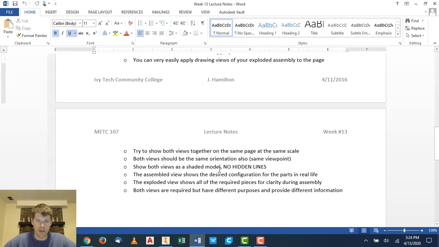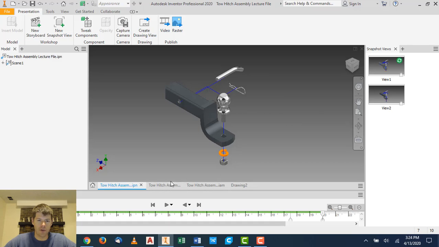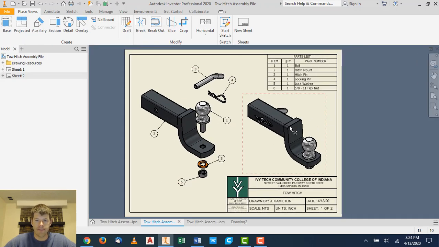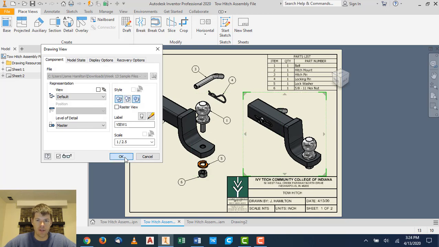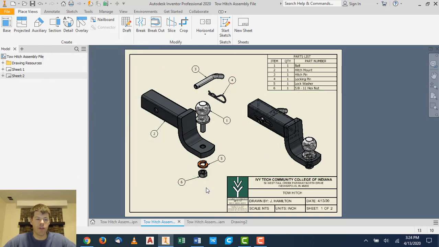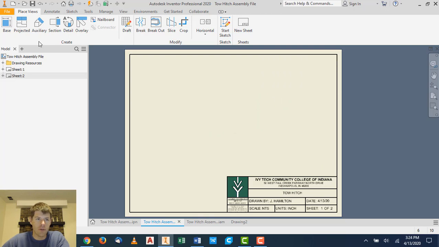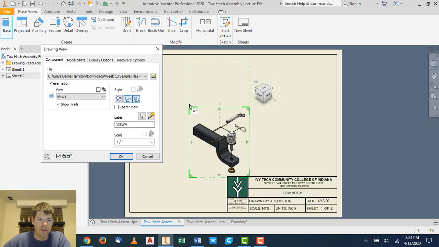Don't use hidden lines. I didn't really mention that. When you set up your drawing views for these things on drawing pages, this is kind of different. Don't use hidden lines on these. Okay, you don't want to do that. The other thing I see people do all the time, and I want to mention this, when you set up a drawing view for an assembly model, please don't do this. I probably should have mentioned this earlier. Hopefully everyone's still watching this video. Please, please, please don't do this.